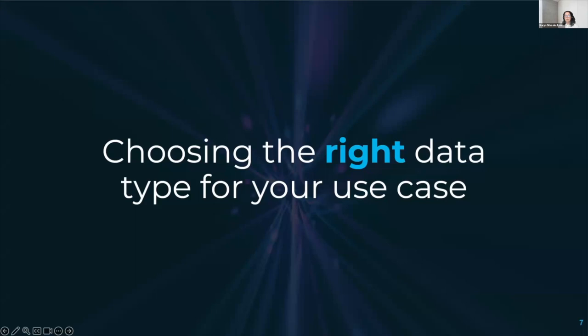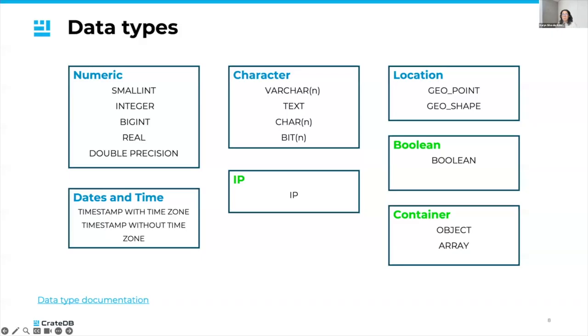Well, even before that, I would invite you to step back and learn a bit more about the data types that are available in CrateDB. So let's see them. You can see here the groups of data types and the corresponding types in each group. If you already have some experience with SQL or other database solutions, you may recognize most data types presented here, okay? So I will just use one example to explain more about the data types.